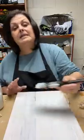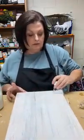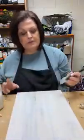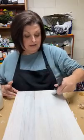But if there's some shapes that you'd like to see cut out, put them in the comments with a hashtag and the shape, and then kind of give us some ideas what you guys are looking for. Yeah, I can do stars to just about any dimension if you need wood stars, which are actually kind of hard to find right now. I know when I was doing the kits, I think I bought every star on my side of the state because I'd find 2 or 3 here or 4 or 5 there, and I was needing a couple hundred. Because when you put 3 to a kit, you need more than 1 star. So now I don't have to worry about that.